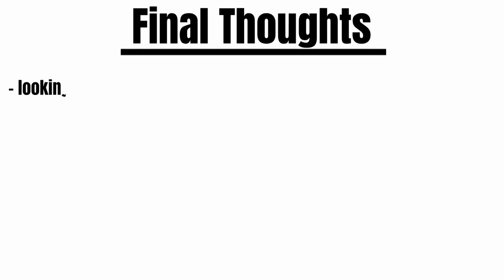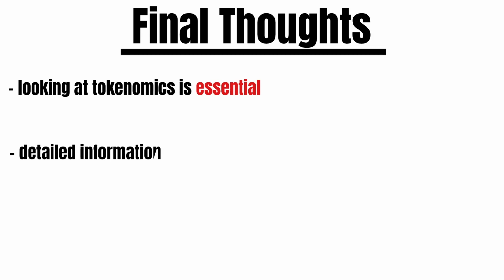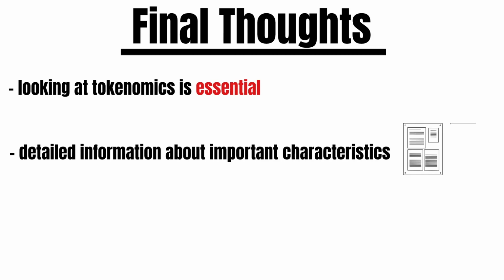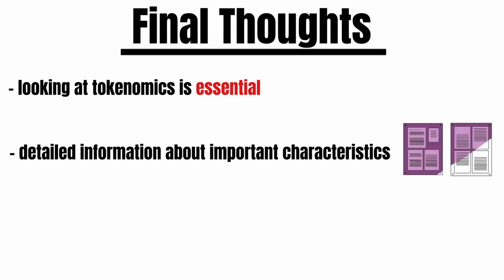To wrap things up, tokenomics is one of the most important aspects to look at for every crypto investor. The tokenomics of a crypto project tells you the economic characteristics of a cryptocurrency. For example, the use cases, inflation rate, distribution, and more. Without knowing the tokenomics before investing in a cryptocurrency, you more or less blindly invest in a magic internet coin. Because there are even projects that grow rapidly year by year, but their cryptocurrency performs poorly.